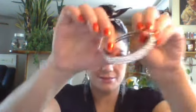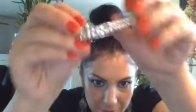And then I have this one, and it's another one of these weird ones that stretch. And I really like this one. I always match it with things. And it has little stones missing, but I don't care. It wasn't expensive. I can go get a new one. I think I got it at Ardene's. These stones always fall out, but I always find something to do with them, so it doesn't bother me. I think it's cute, and I still wear it. I don't think anybody ever notices. Well, maybe if they look really hard, they notice. But I could always pop some back in there, because I have tons of those things.